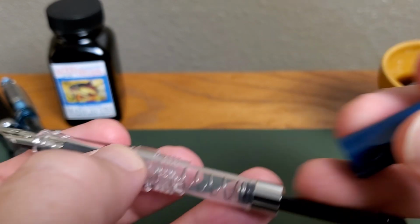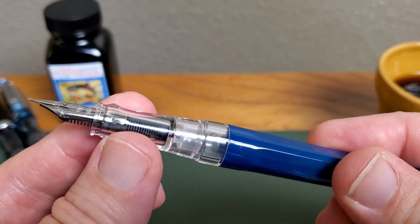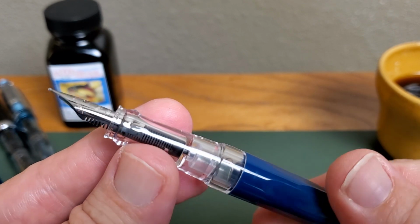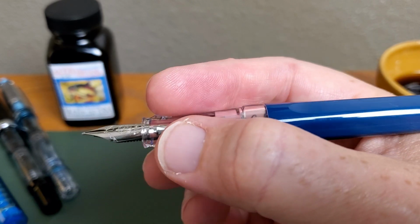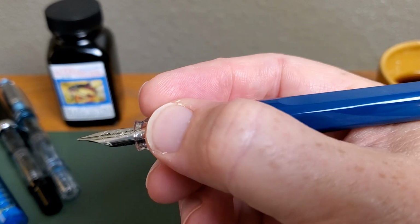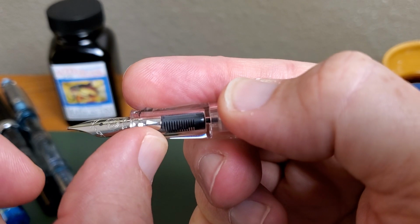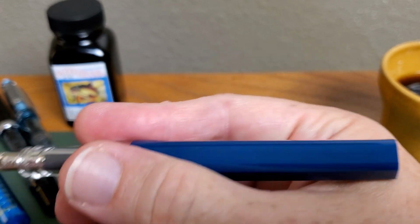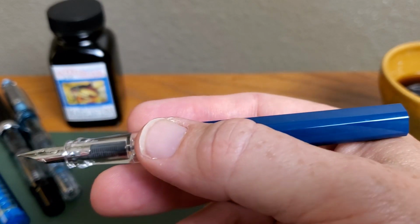The design of the pen, now let me put that back on since we've talked converters and cartridges. You have this nice clear section. It is different from the Eco and the Go in that this is just cylindrical. There are none of those flat surfaces that you may be used to on an Eco, or especially an Eco T, or on the TWSBI Go. But it has that same good feel, just that slight difference of no flatness. The swell just before you get down to the nib is very similar, and has a good feel. It's a light plastic pen, similar in feel and weight to a Lamy Safari, similar in size.